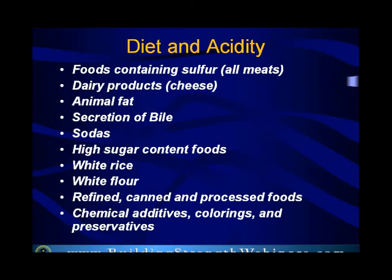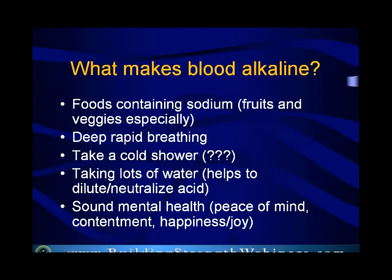So, very, very important. It doesn't mean you should just indulge in one or the other. Bottom line, what I would like you to take from this is that you've got to minimize all the things that you have in front of you. You've got to minimize them. Lots of the things that we are using to refine our foods, processed foods, 90% of all our foods are really processed, including everything you eat in most restaurants. They have additives, they have colorings, they have preservatives. So it's really, really important, folks, to watch out for these things, especially as you grow older, because the older you get, the less you are able to take care of toxins and rid your body of toxins. So you've got to be much more careful.